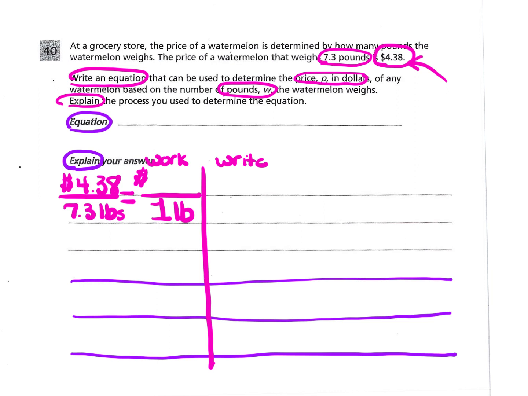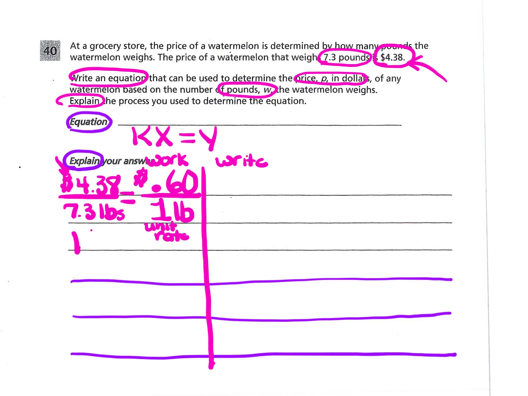Punch that in. We get the unit rate 0.6, and 0 makes 60 cents per pound. That is a unit rate. And we know when we get a ratio, such as this, and we can convert it to a unit rate, we're going to be writing an equation that looks like this. K times X equals Y.